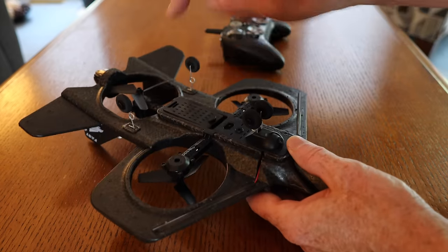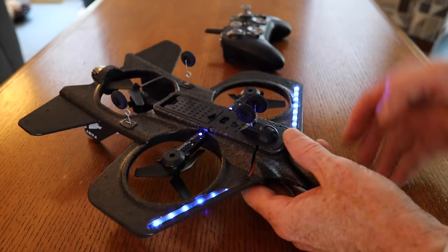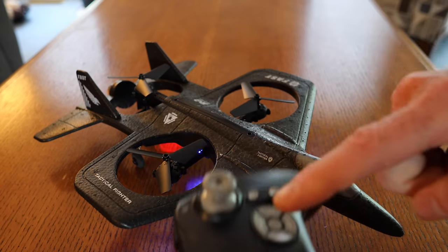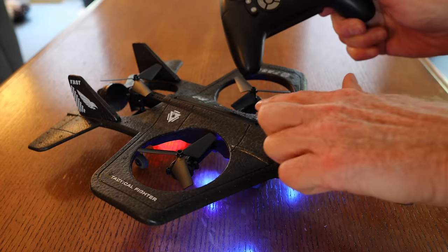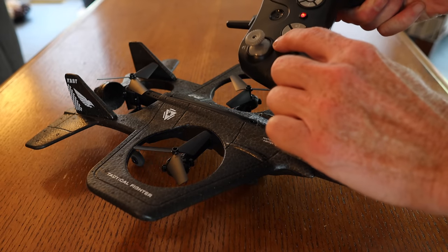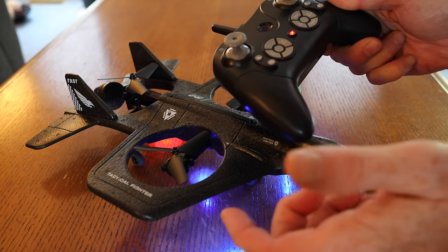All right, we're all set for our indoor flight. Flip over the plane, put the battery in the bottom, and slide it forward. Turn on the power switch and you'll see the beautiful lights. Flip it over. It's a little bit backwards — you actually put the controller on after you put this on. Turn this on and these lights will go solid. There we go, they are connected. You do have a light switch here — you can turn the lights off or back on. We'll leave them on for this flight.